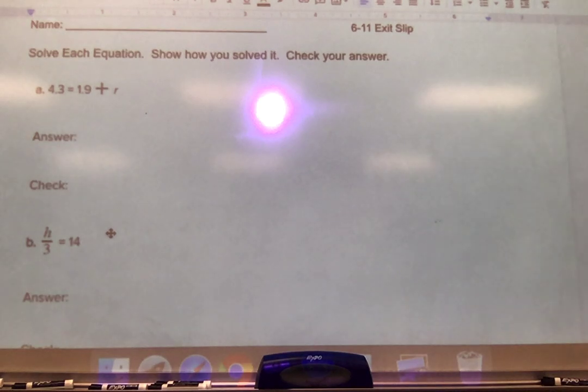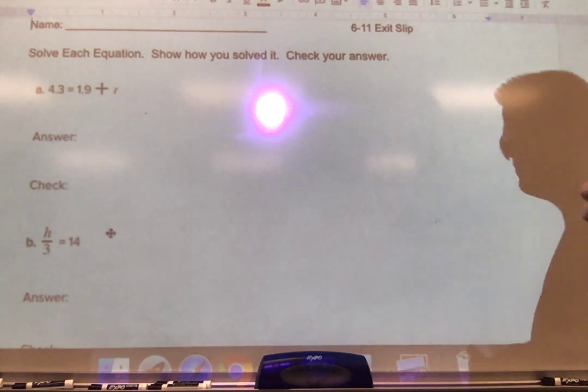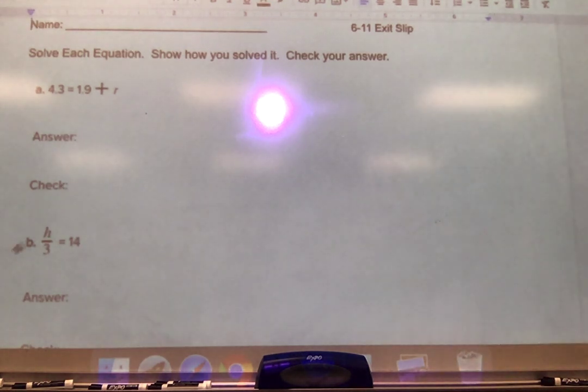All right, 6-11 here, guys. We're going to be able to solve different types of equations. We can use any method we'd like. A lot of times, though, we're going to use that traditional inverse operations method. And some of these are going to be multi-step, so they take a couple of steps to solve them. So let's start getting through this and talking about these here.